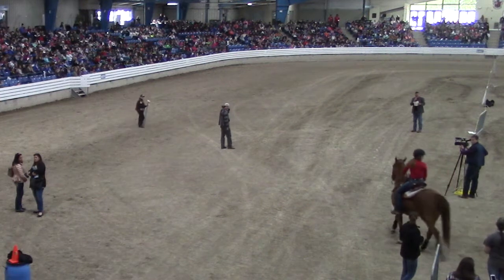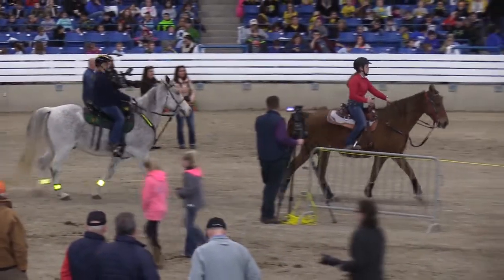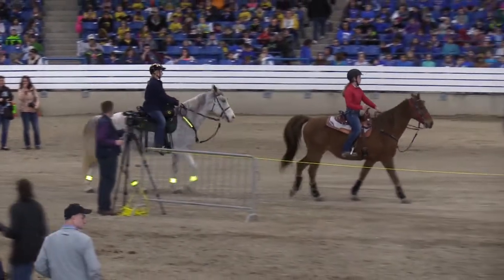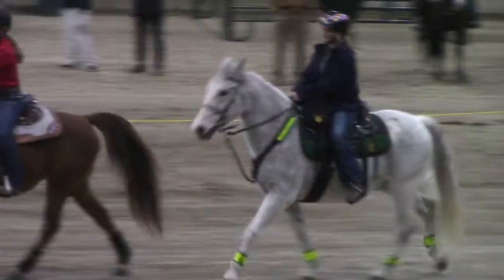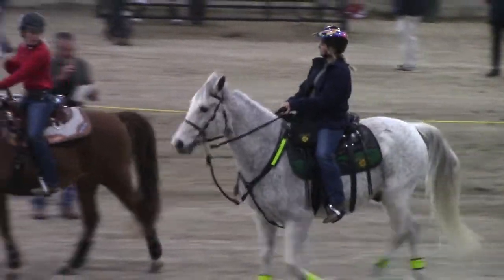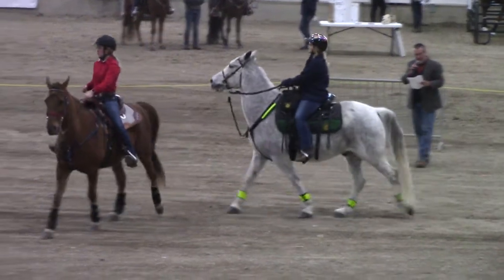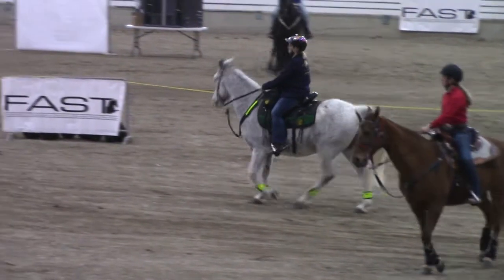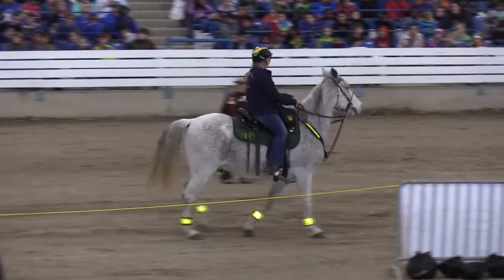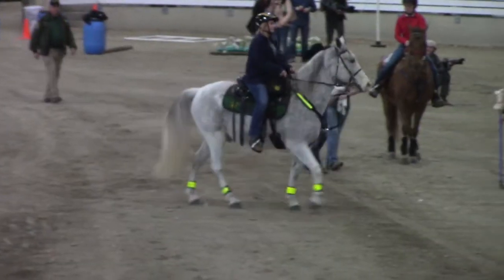Ranger T. Walker, which is our gray horse coming in, is a mounted patrol horse and service horse with the TWEBA Service Horse Program. Ranger, the gray horse, is a registered Tennessee Walking Horse and is the official spokeshorse for the Just Say Woe to Drinking, Drugs, and Bad Decision Program.